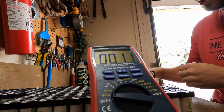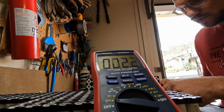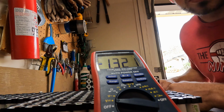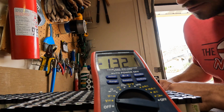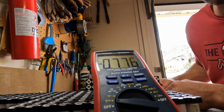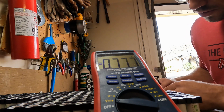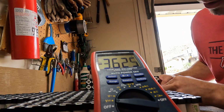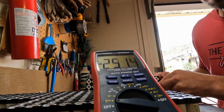Okay, so I've got my voltage meter. Let's check the first one. We're looking for, remember, 3.6 volts is nominal, low is 2.5. The first one is 1.3 volts. Yikes. It's way too low. Second one, 0.7 volts. Way too low. Third one, 3.625. Okay, that's standard.